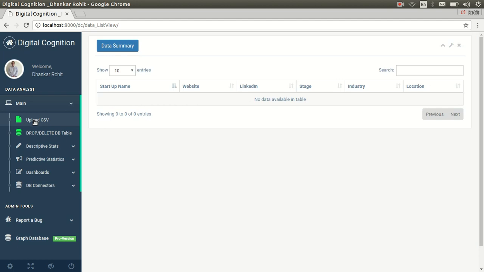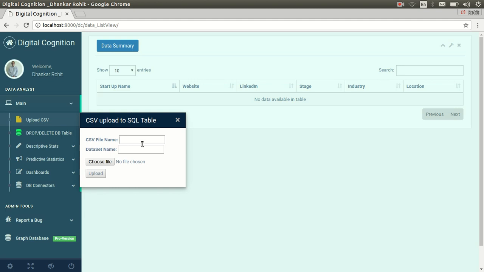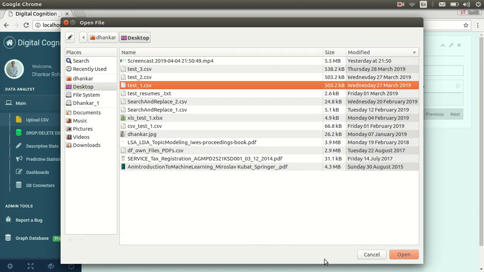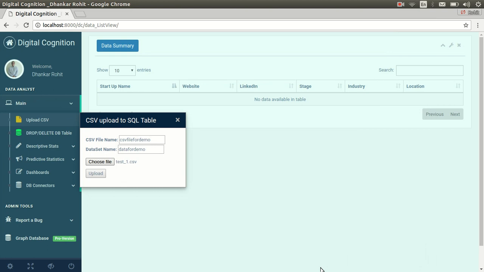upload a CSV. And let's say demo is the name I'm giving it, and dataset again, and I choose some other file and I upload.